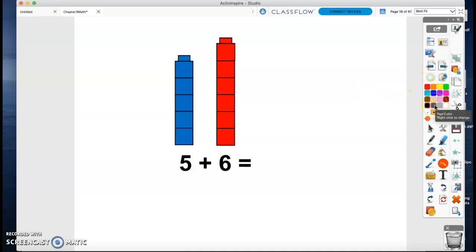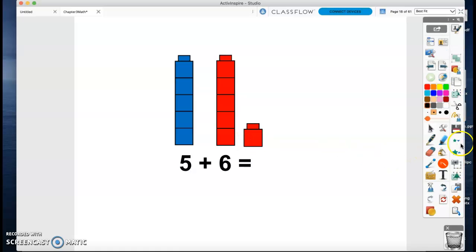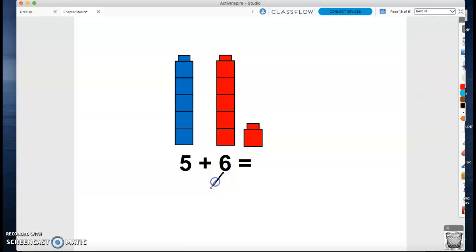So here we have 5 plus 6. So I want to use a doubles fact to help me out. I know that to make 6 into a doubles fact with 5, I'm going to take 1 off. So now I have a doubles fact. Both my towers have 5 and I have 1 extra 1. So I know that 6 is really 5 plus 1. So it's really 5 and 1. Here is my 5. And there is my 1.